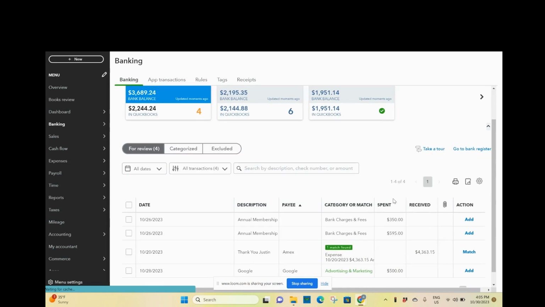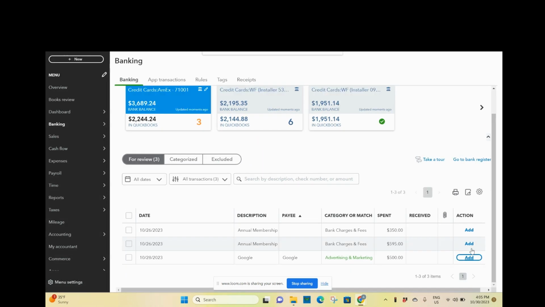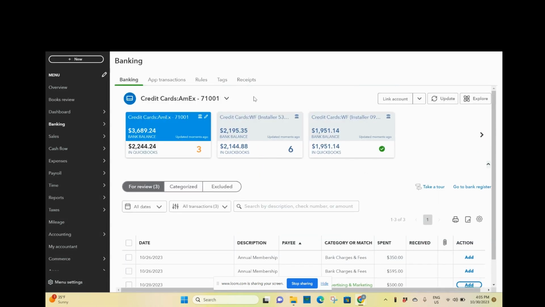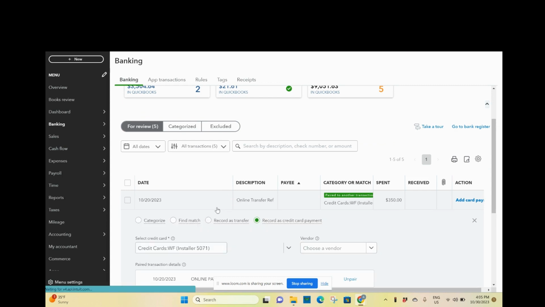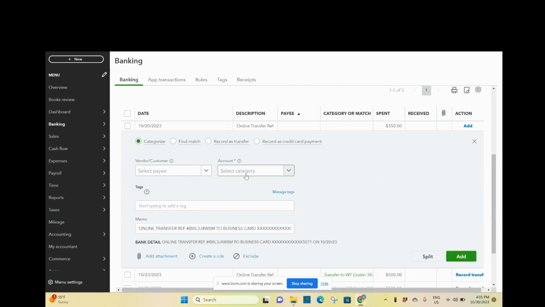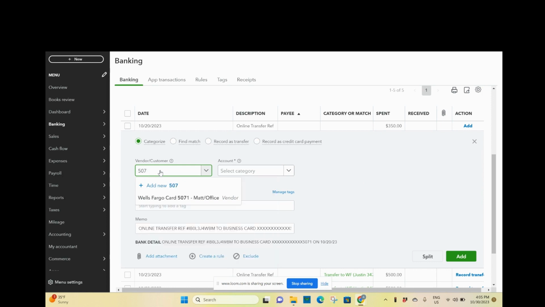And if we do find a mistake when we're all collectively reviewing books, it makes it feasible to actually fix these transactions. So if you do this willy-nilly and you add them as record transfer or record as credit card payment, believe me, you have to undo reconciliations. It makes your whole life much more difficult to try to fix this.